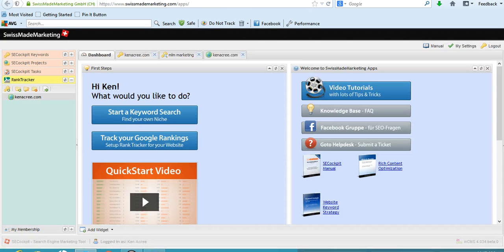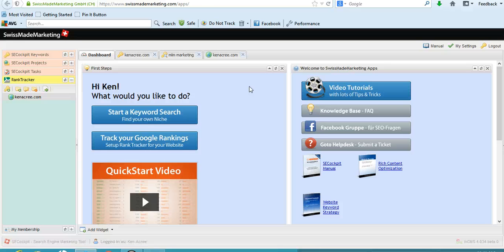I actually use a research tool called SE Cockpit. SE Cockpit is about $100 a month. I'll tell you something, and I may have told you this before, but one of my mentors is fond of saying, "Don't ever let being cheap keep you broke." And I think that's a great thing to say. Listen, if you really don't have the funds, use the free tools by all means. But the thing about tools is that you want to always figure out how you can spend a little bit of money to make a lot of money. And SE Cockpit is one of those tools that will raise your game above the crowd.